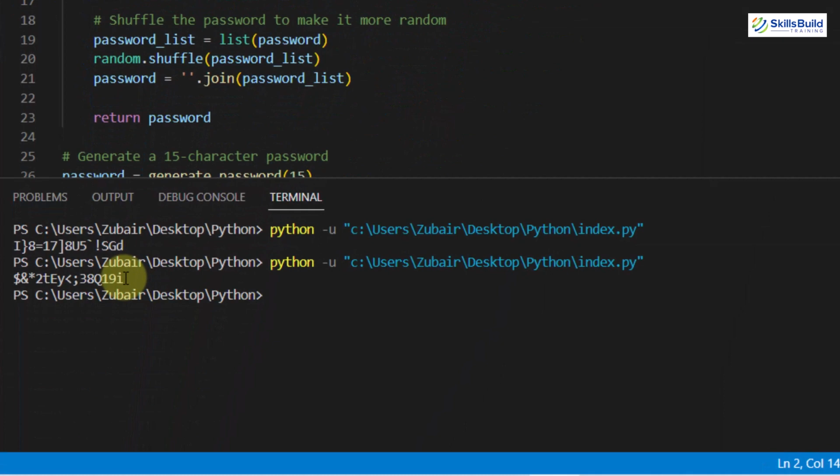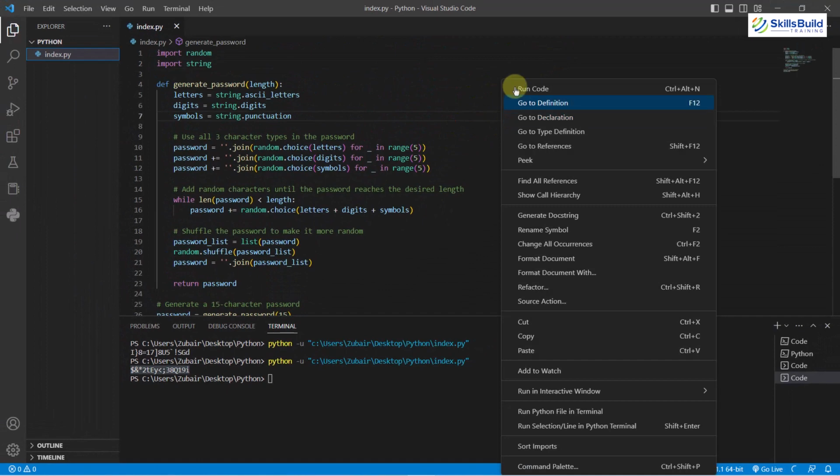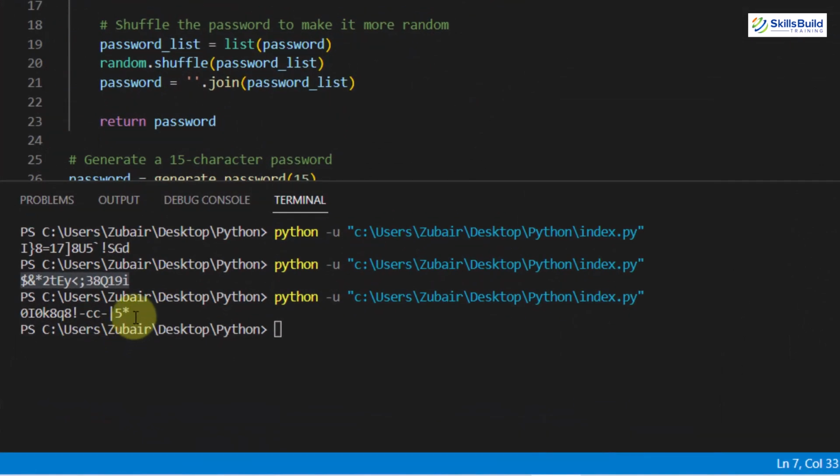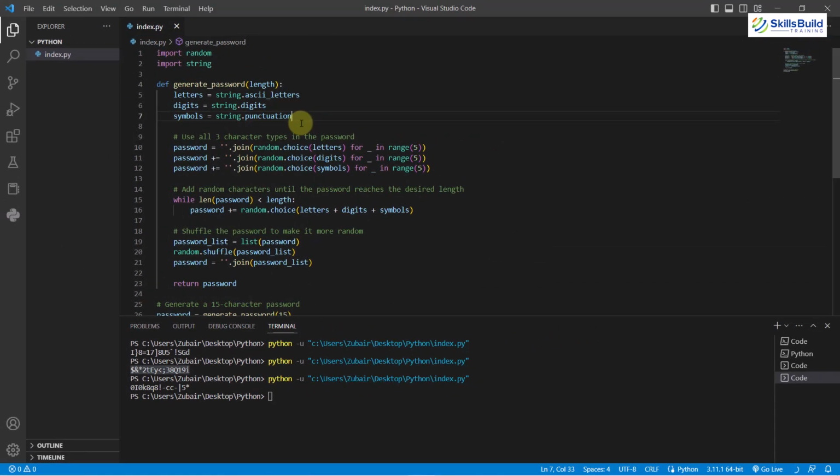Here you can see we have successfully generated a password that has a length of 15, and we have everything: symbols, digits and letters. Now let's rerun this program. And now you can see we have another password that is completely different from the previous one. So you can see how easy it is that with the help of Python and in like 15 to 20 lines of code, you can have your own password generator that can generate different passwords of any length as per your liking every time you run it. So just use this code and you are good to go and enjoy this program.